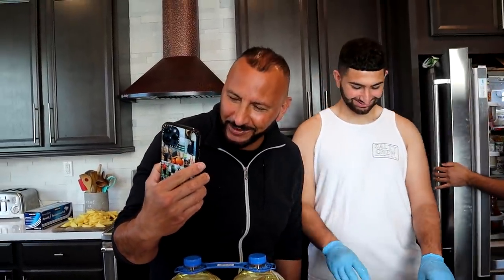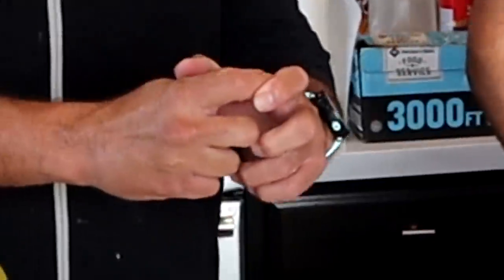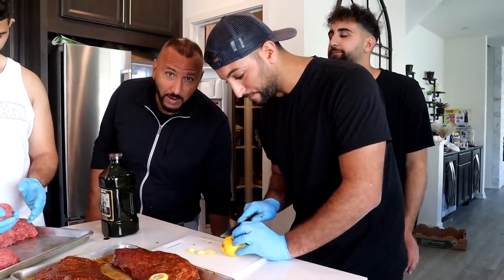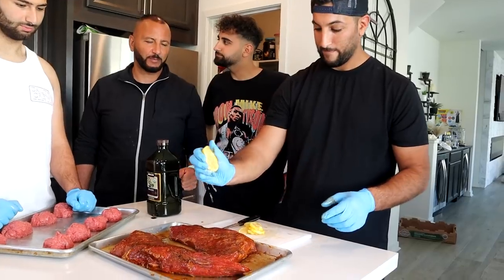They need to be big enough balls — you can't have small hamburgers. Seriously, your hamburgers are going to come out this big. That's going to go on the smoker — the lemon? Yeah, why not? Man, I can't believe I'm trusting my son to cook me dinner, guys — I swear to God, I've never done this before. If I don't make it tomorrow, you guys know what happened. If Gordon Ramsay sees us, he's probably going to cuss us out — I promise you.